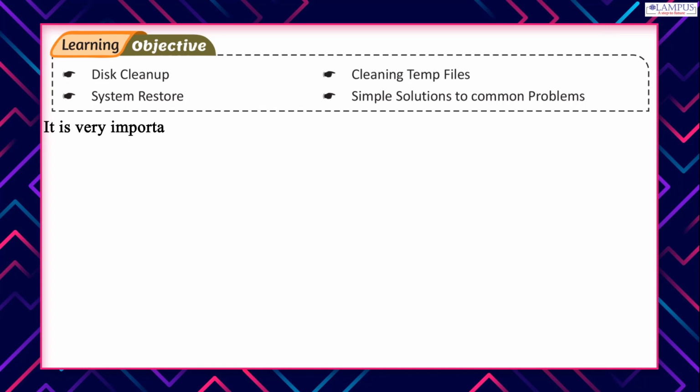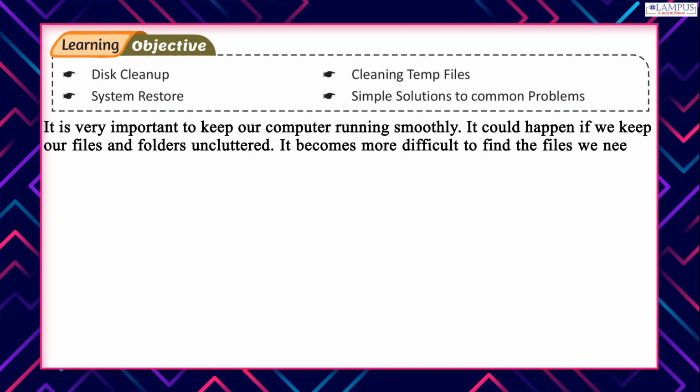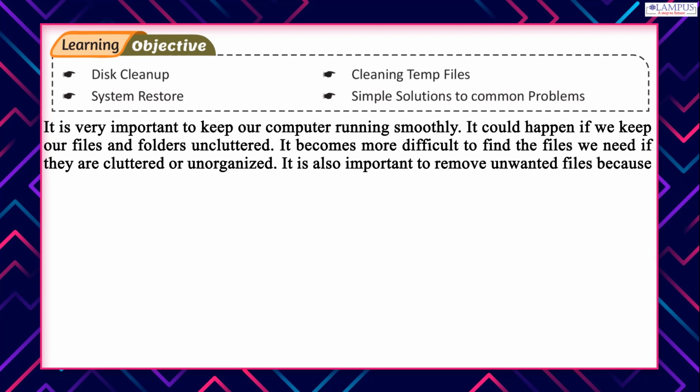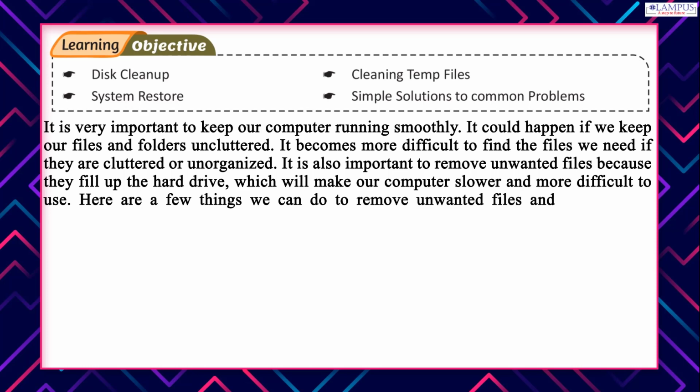It is very important to keep our computer running smoothly. It could happen if we keep our files and folders uncluttered. It becomes more difficult to find the files we need if they are cluttered or unorganized. It is also important to remove unwanted files because they fill up the hard drive, which will make our computer slower and more difficult to use. Here are a few things we can do to remove unwanted files and improve our computer's performance.